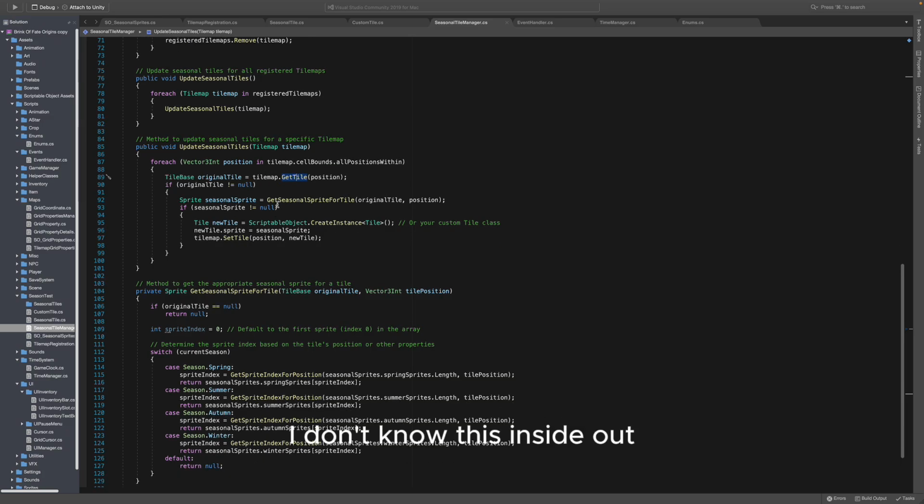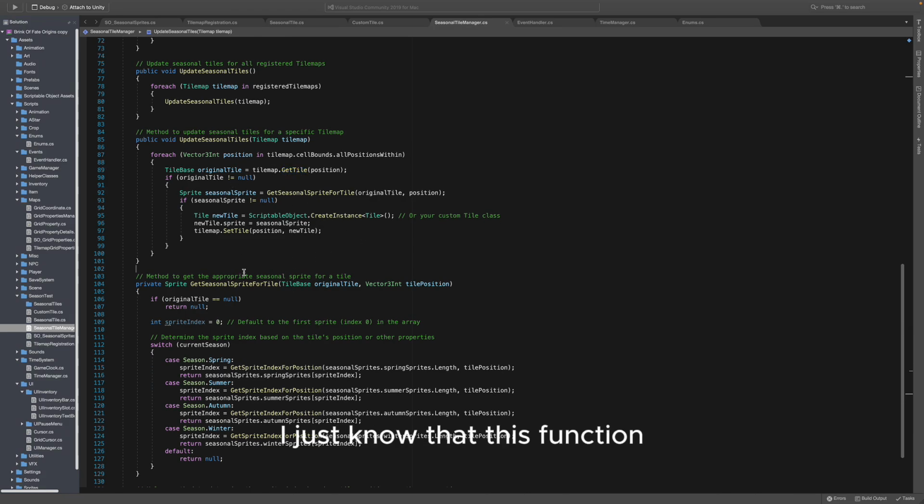I don't know this inside out. Some of this is educated guessing, and some of this is like I actually know what I'm talking about. And I think you guys can tell when I'm talking about something that I know and something that I don't. I just know that this function updates the seasonal tiles, so that's what paints them all pretty.